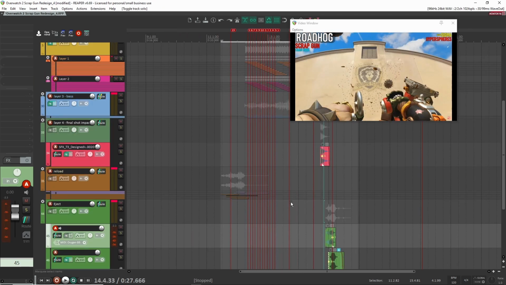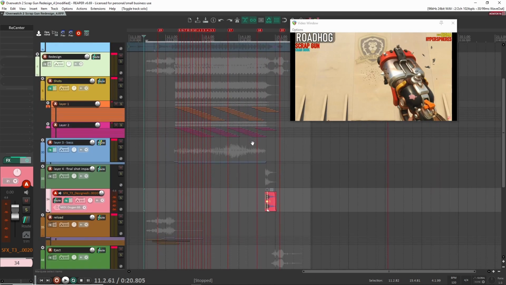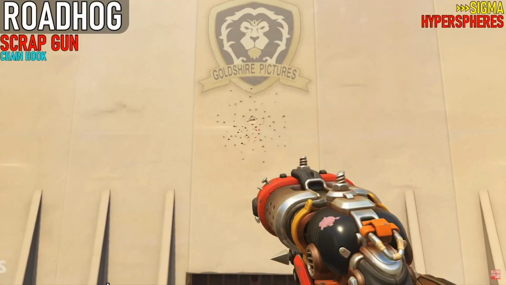So now with all of these sounds, let's have a listen back to the beginning here. See if you can pick out everything that we talked about, all the layers and everything. So let's have a listen.